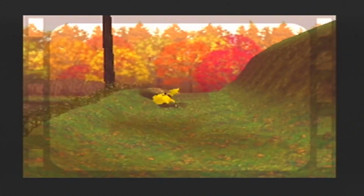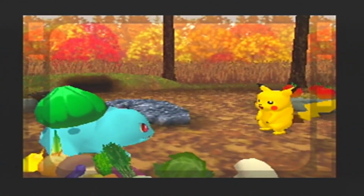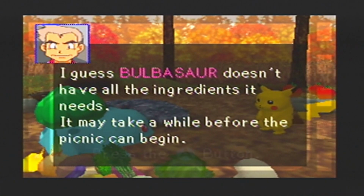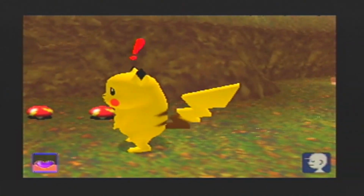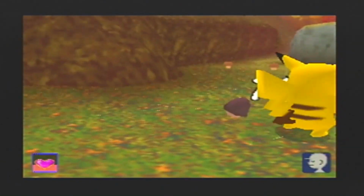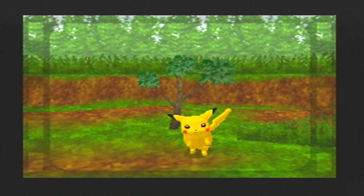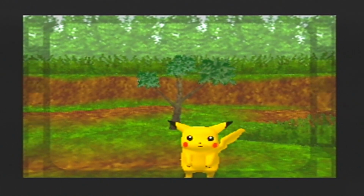The graphics are poor for a Pokemon game, and the camera is really choppy. However, it does have a lot of color, which is okay for children, which the game was designed for. The music is okay, but it's on a loop and gets monotonous really quick. Pikachu can understand simple words like Thunderbolt, and he reacts to them. However, Pikachu doesn't have much of a vocabulary. All he knows how to say is Pika and Pikachu.